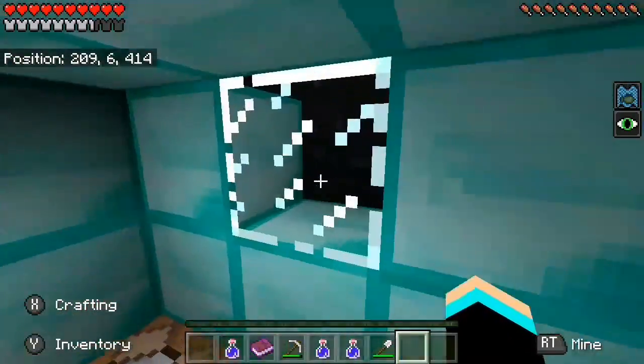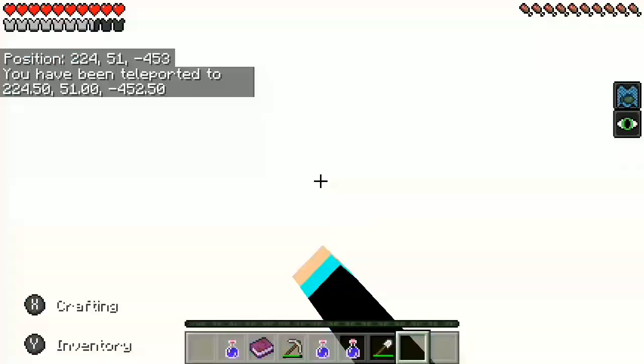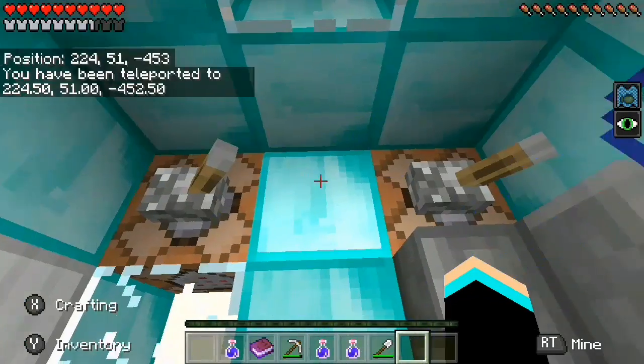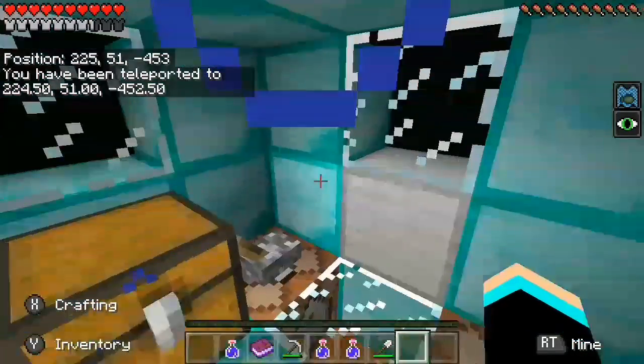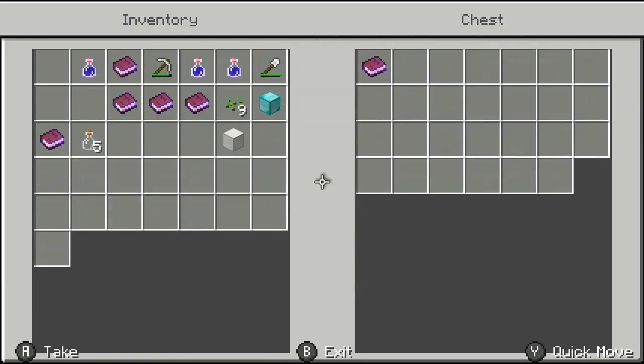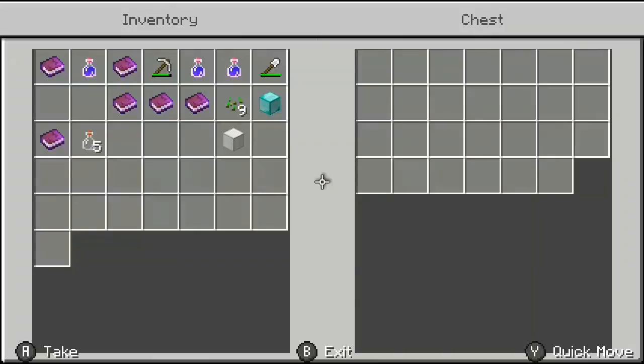Okay, let's hop in. Okay, we are in and we are ready to go. Hit the, what, the button? Well, apparently the buttons no longer work, so I guess we'll have to do with levers. Huh, wonder why. Get the book and see what's going on. Probably a malfunction in the system or something.